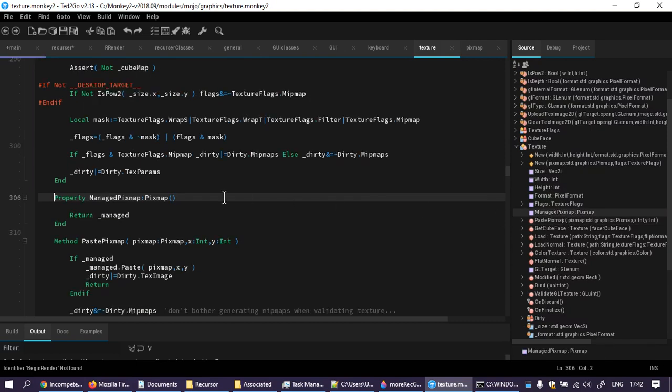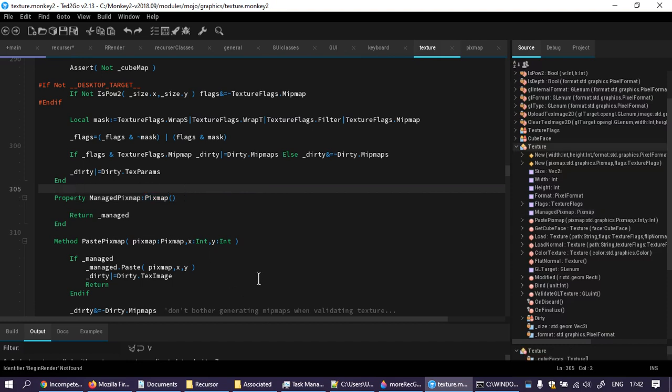Oh, well, there's a thing called managed pixmap, which is a property of a texture, and it returns a pixmap. That's what I'm going to have to do.